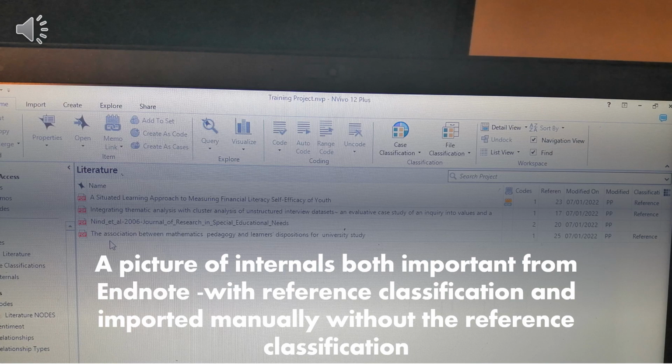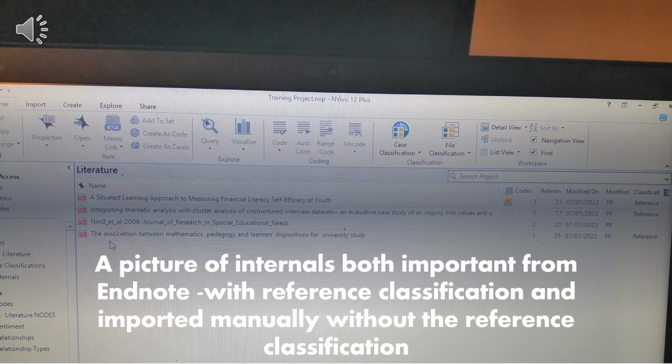The important thing here is that you can see that 3 have got a reference classification. Those 3 have been imported from EndNote and automatically been given a reference classification. The other article we've imported manually.